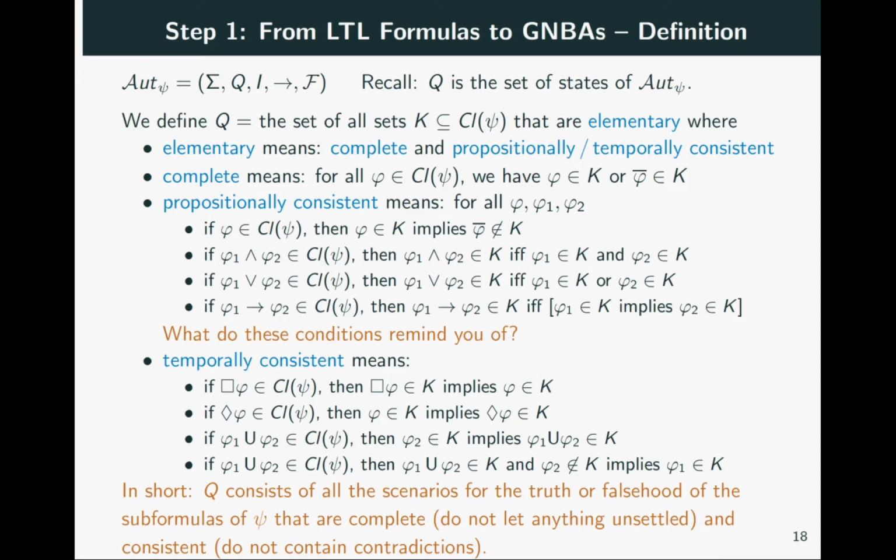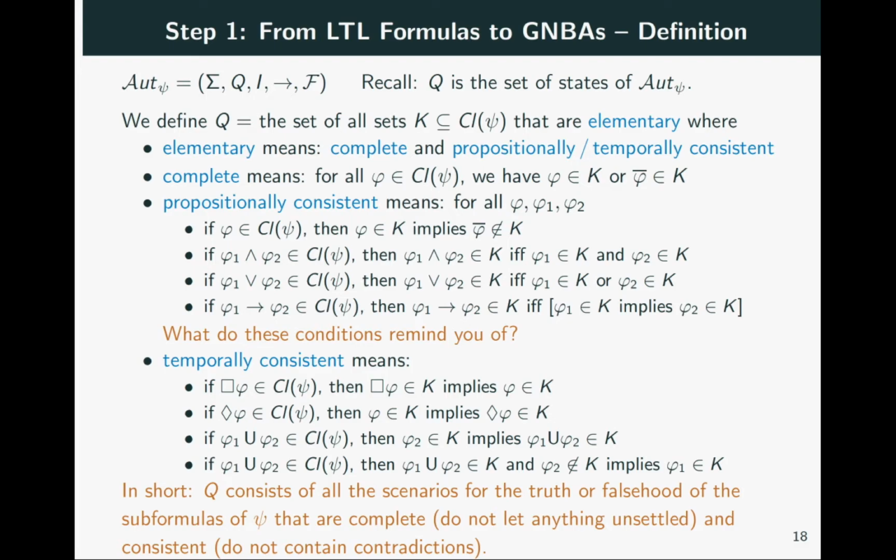While this is sufficient for propositional consistency, in the case of temporal consistency, we'll also need to look into two more things, reflecting our previous discussion of unfinished business. What happens when moving from the current state to the next state, and what happens in the long run along the sequence. For example, it's good that we require that always ensures now, but this is not sufficient, because always refers not only to now, but also to everywhere in the future.